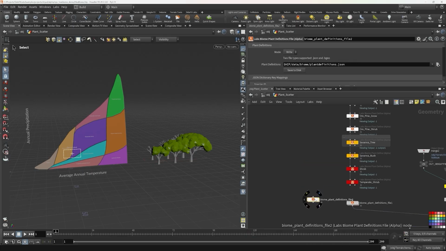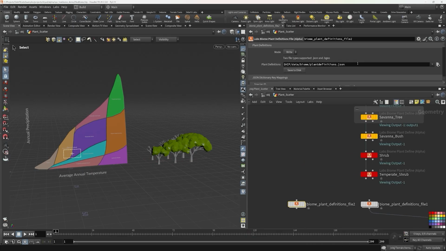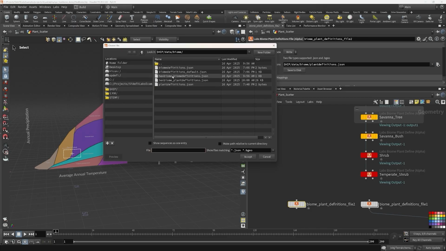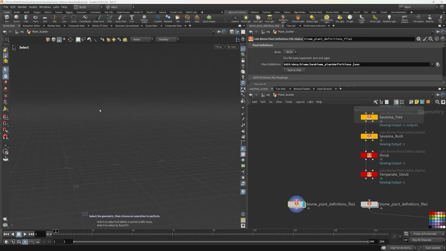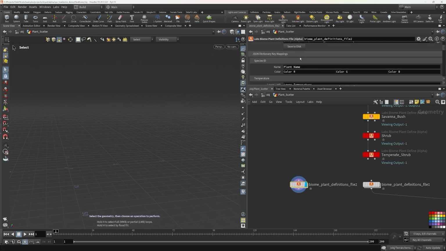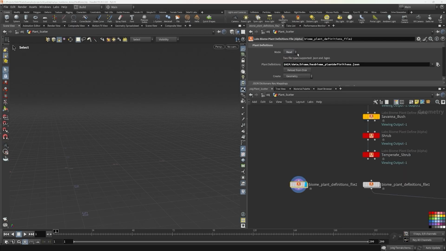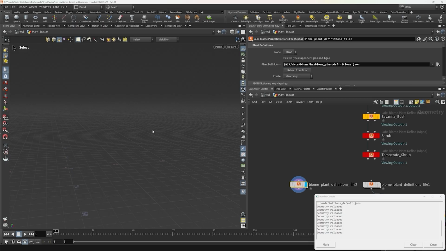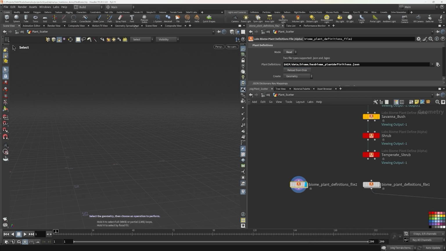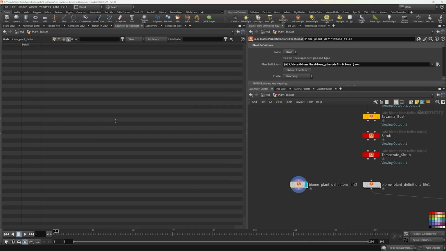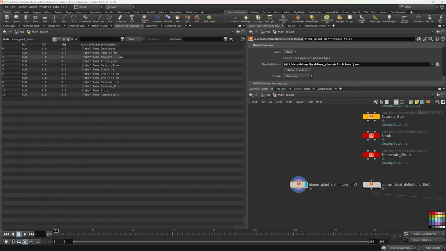So biome plant definitions file. We'll read that in. And let's see if that worked or if I accidentally overrode it. No, that worked. Okay.